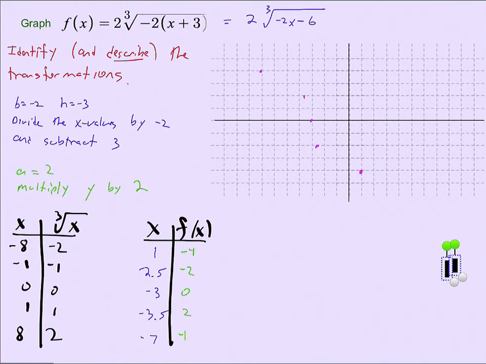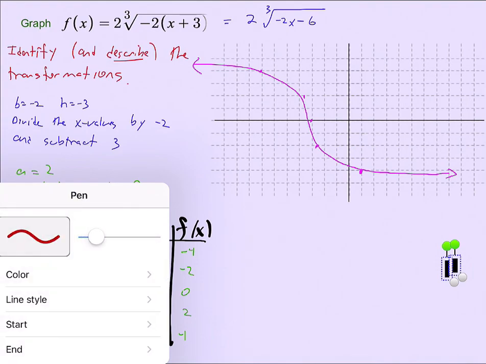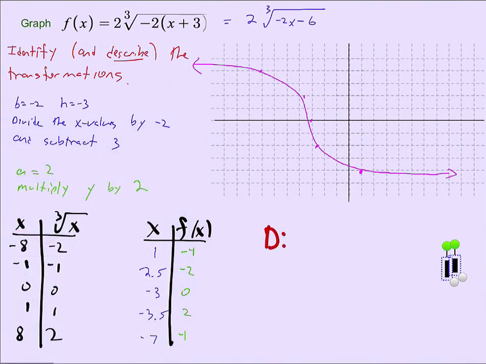And hopefully you can see the pattern there. Hopefully you can see the cube root shape. The very steep in the middle, much flatter on the outsides. And there's the cube root. Remember to just identify your domain and range of every function you graph. For cube roots, though, that is super fast because the arrows go in both directions, side to side and up and down, so the domain and range is going to be all real numbers no matter where that graph ends up.